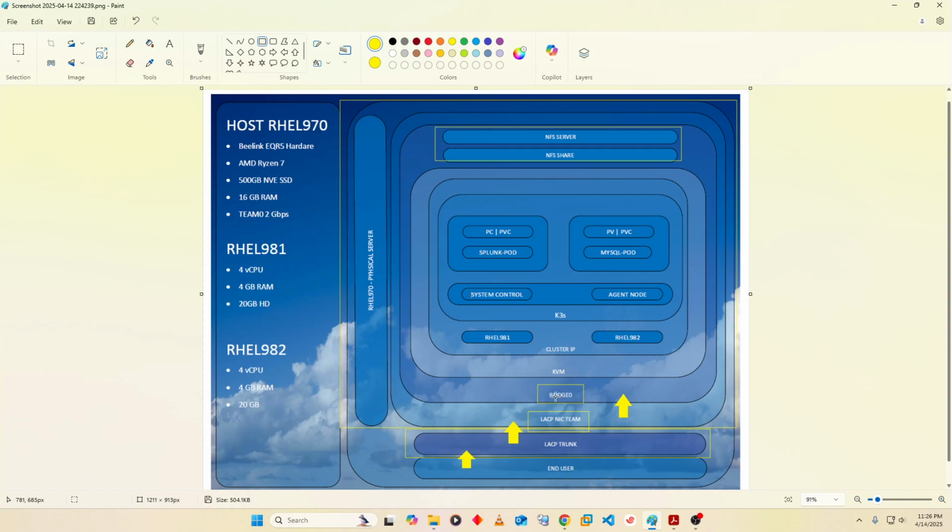The bridge is kernel based, my KVM is kernel based. So when my VMs talk to my NFS server, they go out through the KVM, out my bridge. They do not hit my NIC team. They do not go out to my trunk. They go out the bridge. They come over here, and now they're talking to my physical box, going to my NFS server, and then to my NVMe SSD. This is a very, very fast way to be doing this.